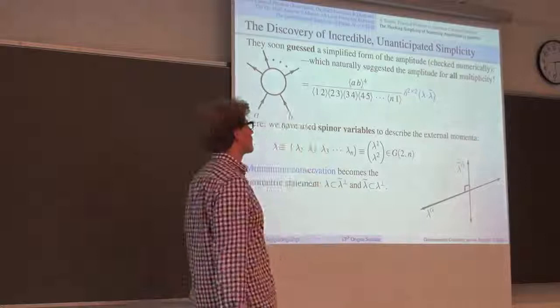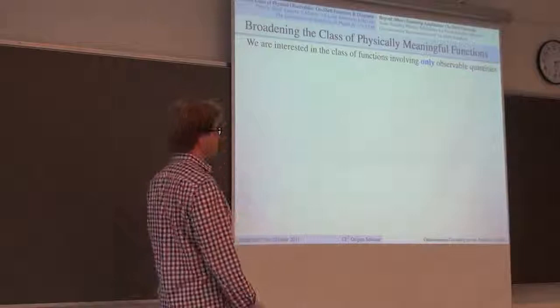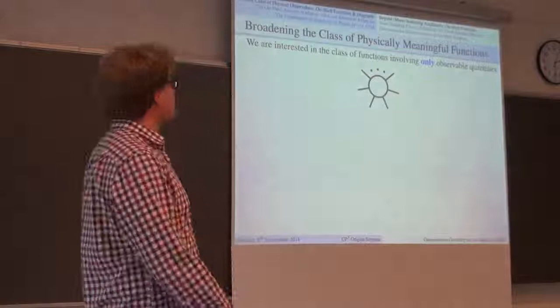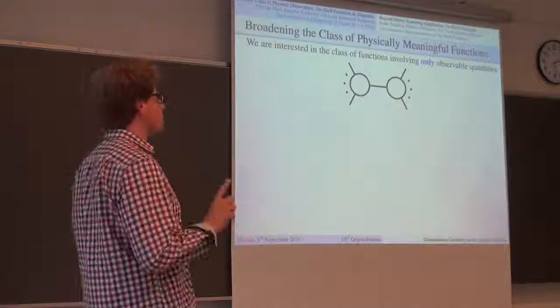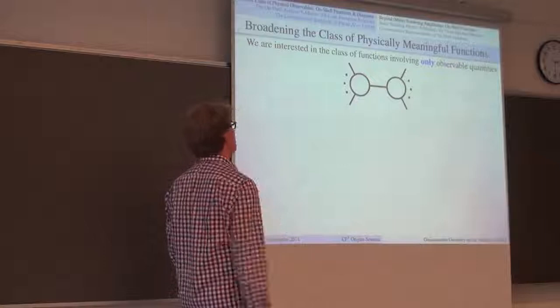So if we're going to exclude from our discussion any unobservable quantities, it seems we're fairly limited to a small class of objects. For example, one thing that we can talk about is the full S matrix for n particles. Of course, that's something that only involves observable quantities. But if we knew any S matrices whatsoever, it's very easy to start constructing more. For one thing, if we had two of them, we could glue them together in a meaningful way dictated by quantum mechanics. Now, this is not a Feynman diagram. This is a factorization channel, which, said another way, is the residue of the Feynman diagram on this pole. But instead of thinking about it in Feynman diagrams at all, it's meaningfully well-defined by quantum mechanics.